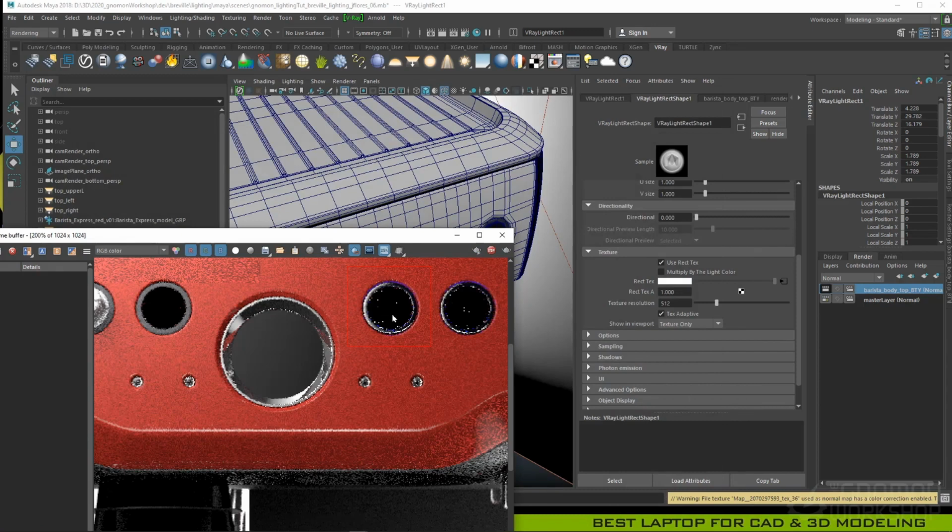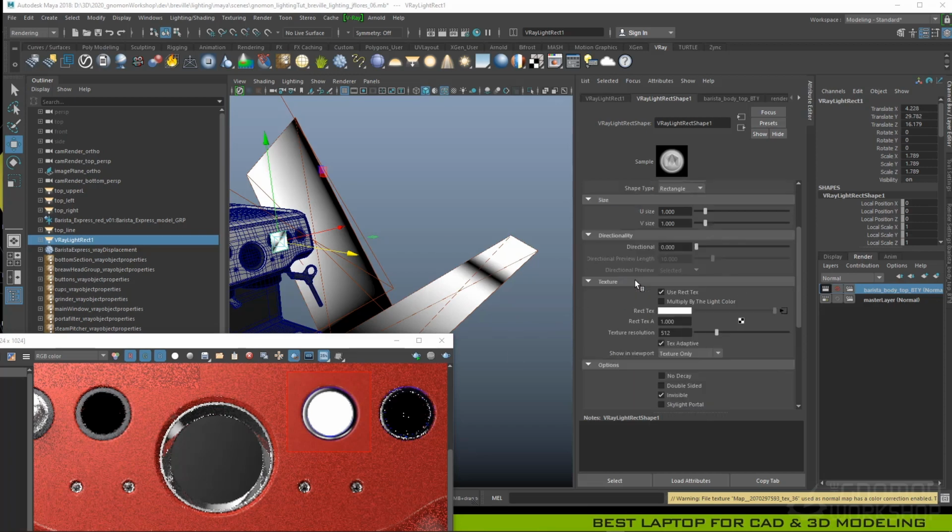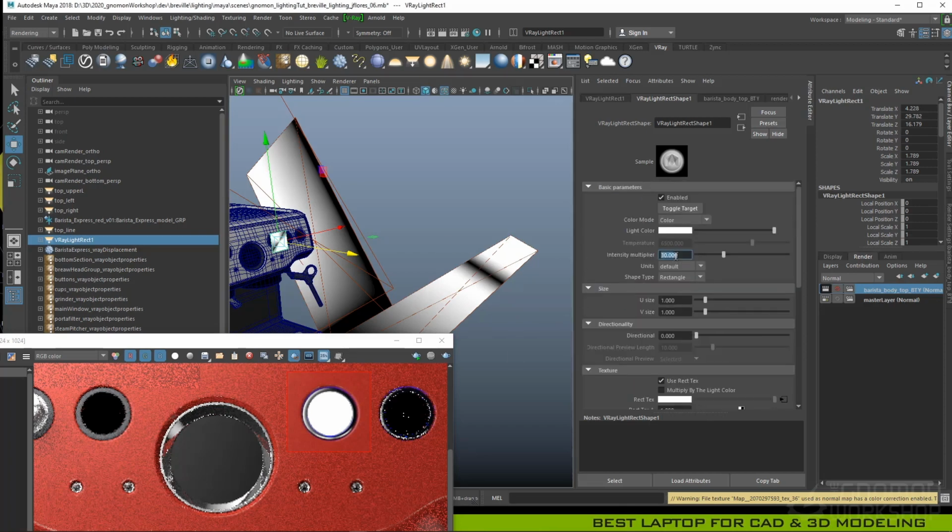And let's see how it comes out. All right, so that's how it came out. Obviously it's not what we want. Also make sure your light's always set to invisible because it was rendering out dark. Okay, also this thing by default comes in at 30, so let's drop this down. All right, so now that the IPR is going, let's drop this even further.